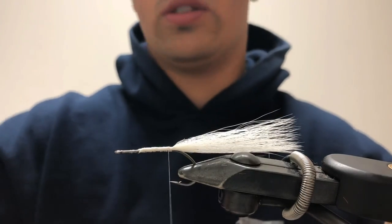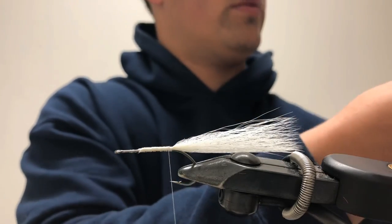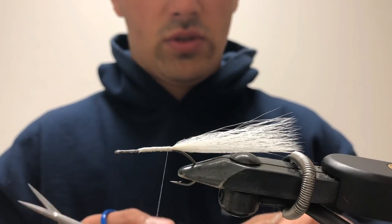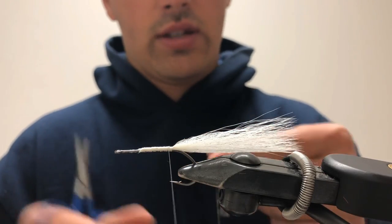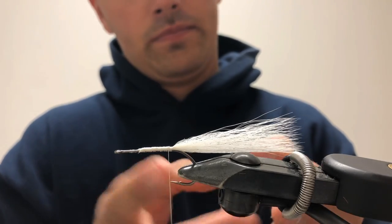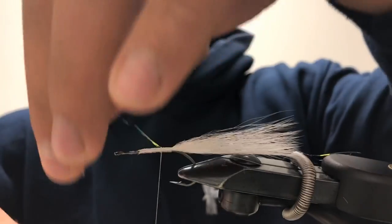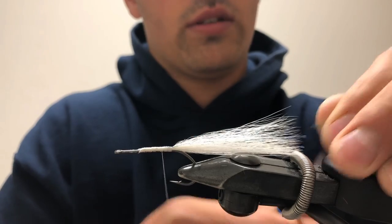So you can add flash, you can not add flash, it's completely up to you. I've been a big fan of this. It's a Veniard product. It's Crinkle Flash, and this is Peacock Black. Now, they stopped making this particular shade of Peacock Black. This is old stock, so if you do see this darker color, be sure to pick it up. But I'll just take two strands, two on each side, so we can double it up. So two on my side. Make a couple wraps, pull it over to your side, and tie it in. I'm going to trim that just a little bit longer than the length of the tail.